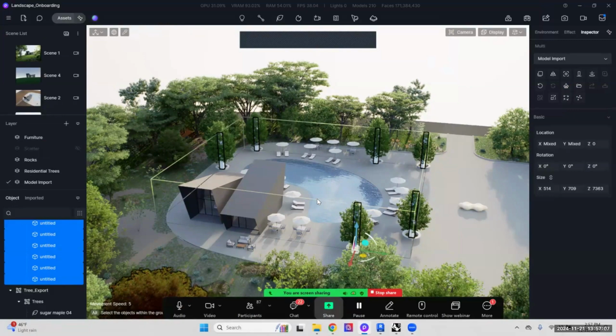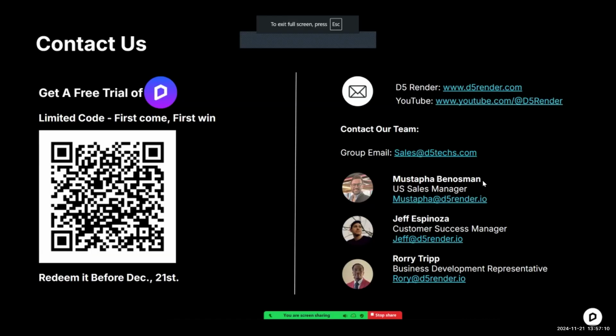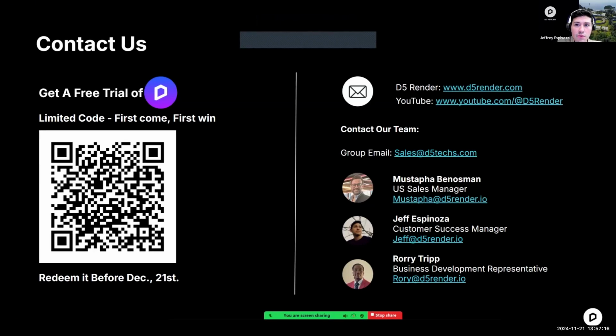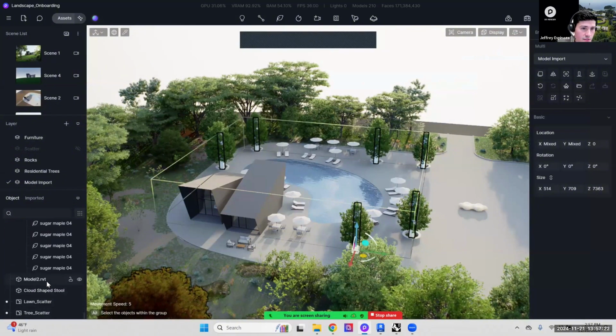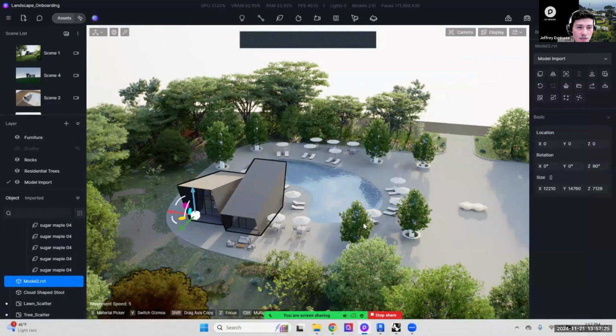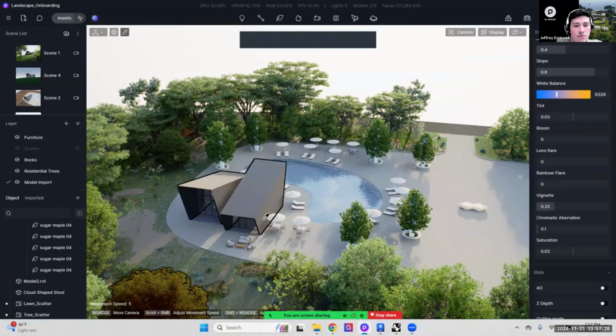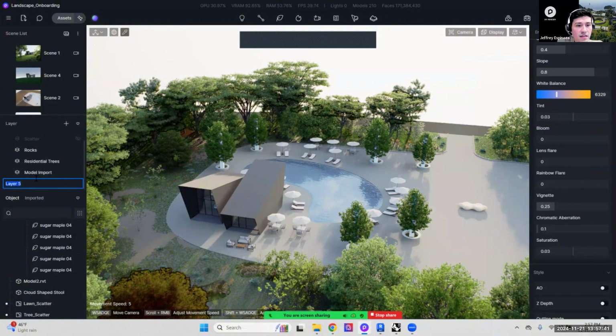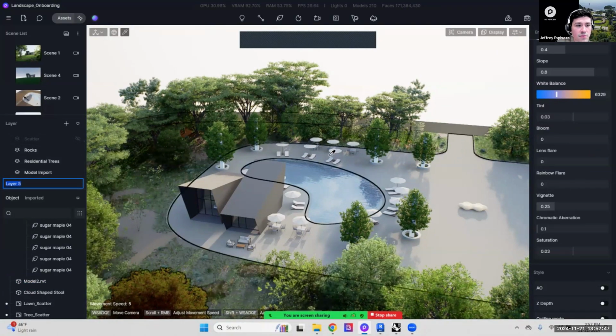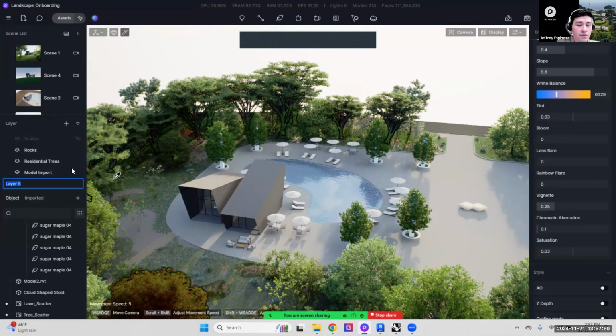Okay, great. And then Stanley's asking, is it also specific to use of layers for SketchUp like Rhino? So when you're importing into D5 Render, it's importing everything as one single object, as you can see here. And the way that it's separating everything is by materials, and that's why having everything named with a material in your 3D modeling software is so important. And when it comes to layers, these are all made straight from D5 Render. It's not like you're making layers in Rhino or SketchUp and D5 Render is creating those layers based on your modeling software. These are all independent and made in D5 Render.